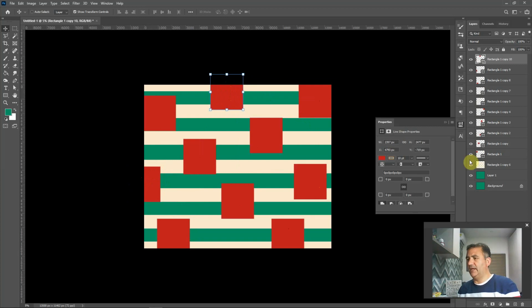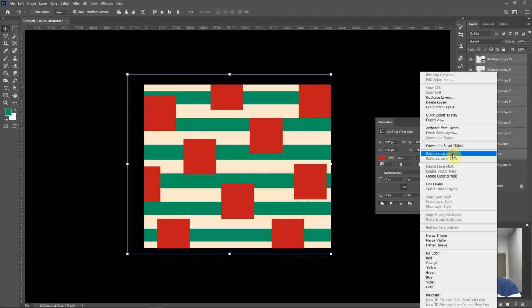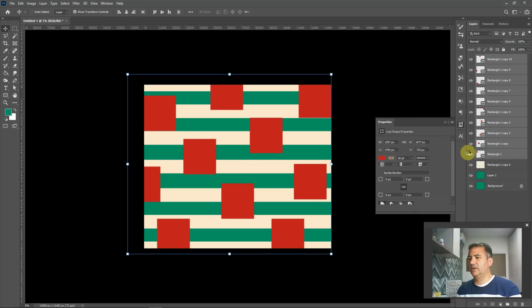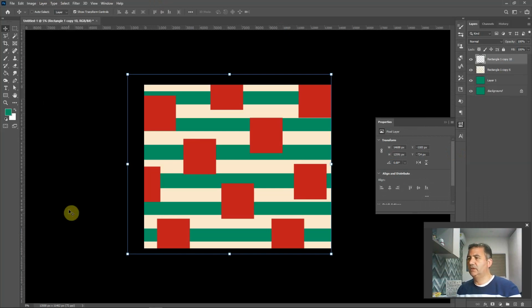Okay, and again, as I did before, I'm going to highlight all of them by holding the Shift key and tapping on the first one that I created, or rather in this case, the red square. Okay, I'm going to right-click and choose Rasterize Layers, and I'll wait for Photoshop to do its thing. As you can see, it's done that. And then I'm going to go to Layer, all the way down to Merge Layers, so keyboard shortcut Control E. All right, and now we've got two layers. We've got our red squares, we've got our beige rectangles, and what we'll do is we'll create one more.